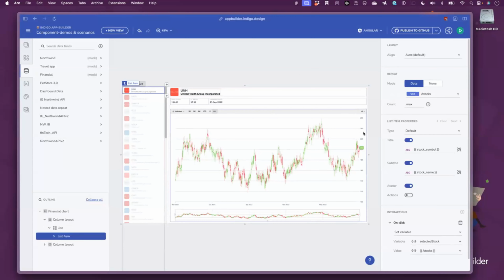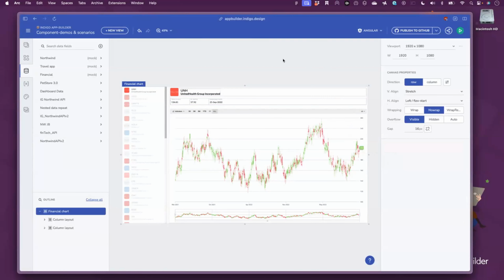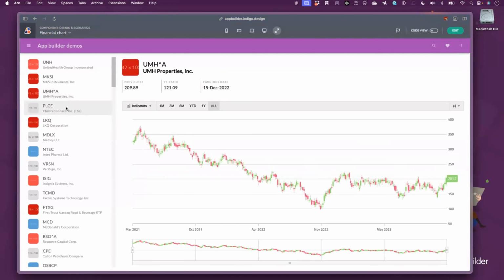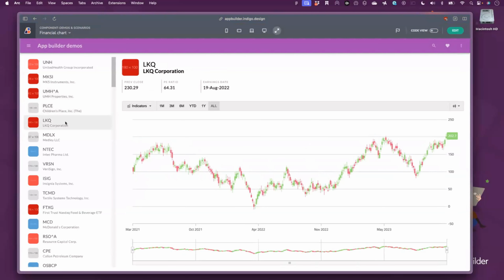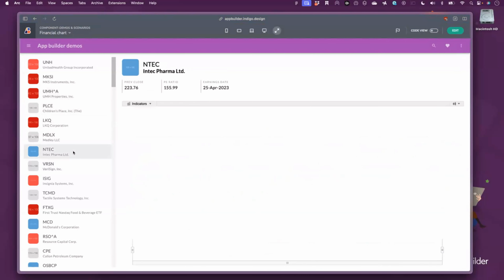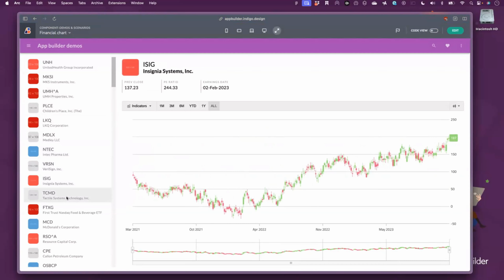So I have a list item which is being repeated based on the FinTech API, and I'm getting an array of stocks. With this new selection detail capability, which I'll show you again, when I click on my charts here, you can see that the chart is actually bound. Everything updates real time, and it's able to bind really quickly to the freshest data possible.